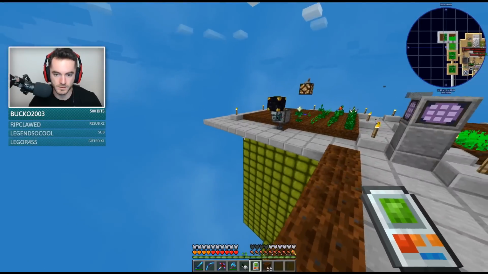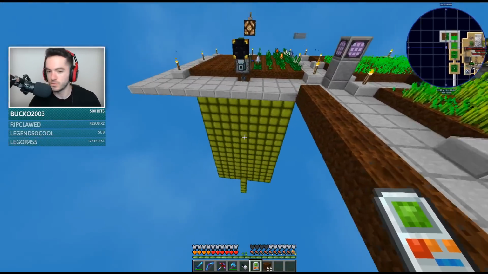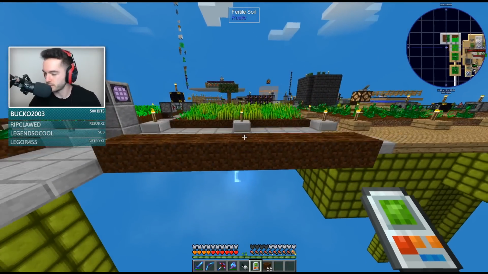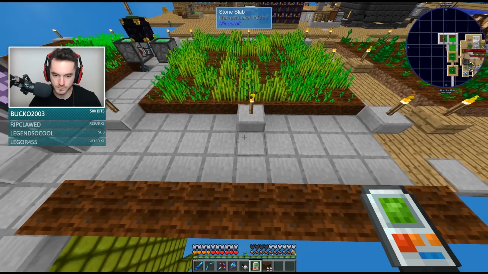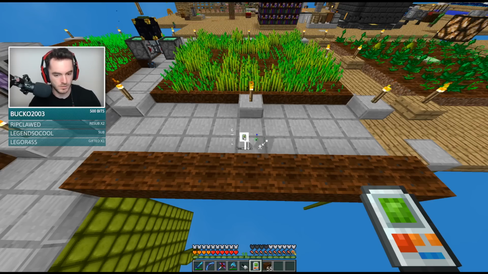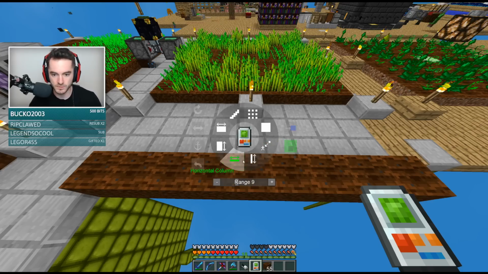What? Why is it not working? Horizontal column, it's not working. You want horizontal wall, don't you? I appear to be burning down our area. No, it's just a horizontal column. Wait, is it horizontal wall? Wait, what?